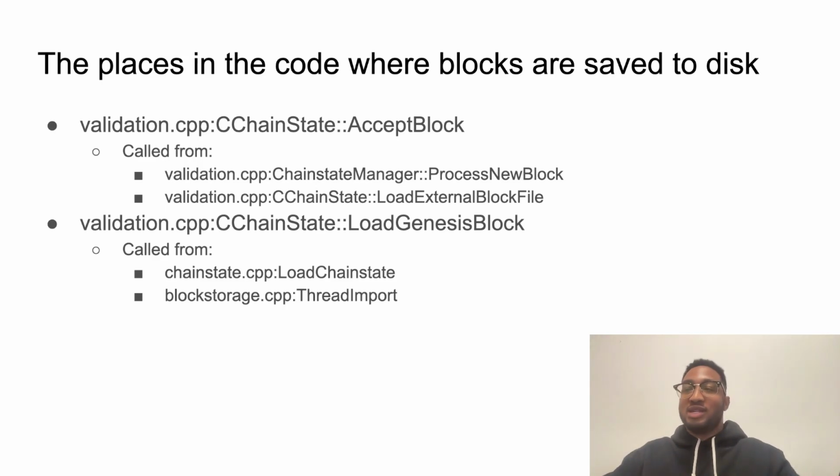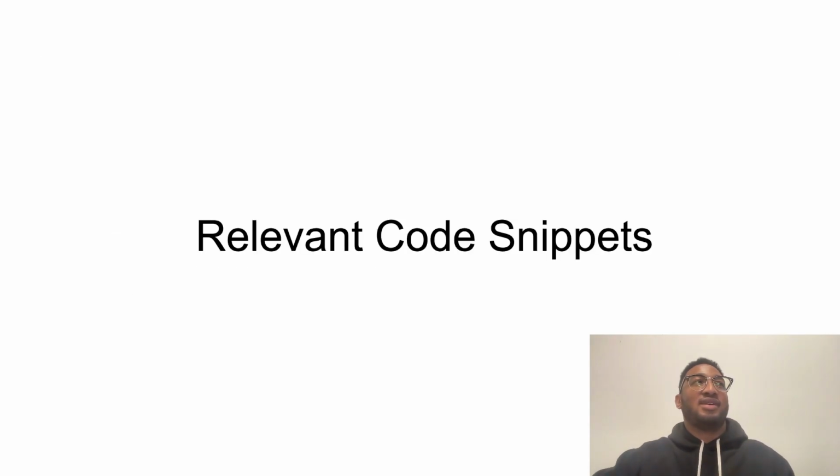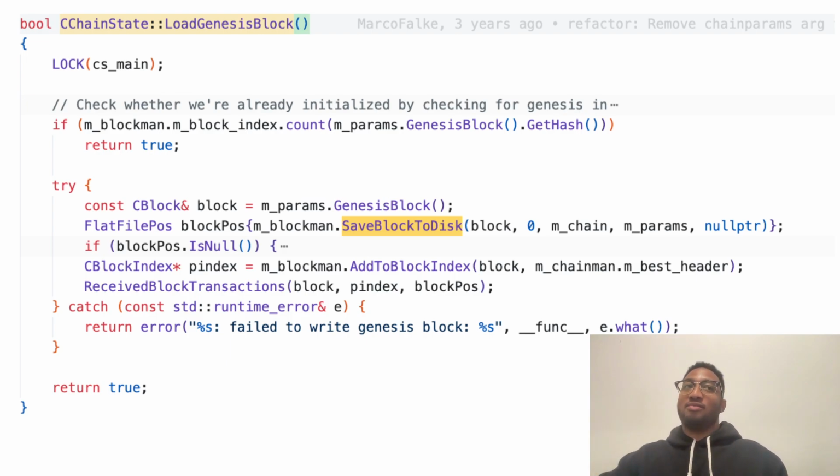So yeah, load genesis block, all of that one saves in terms of blocks is that genesis block. Meanwhile, when it's called from except block, it's all the new blocks. It stuffs in these block files. Relevant code snippets. I have source code that I have on the side. This was easy enough to look at, so I decided to just screenshot it.